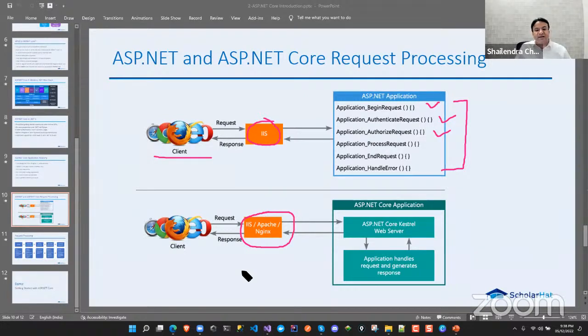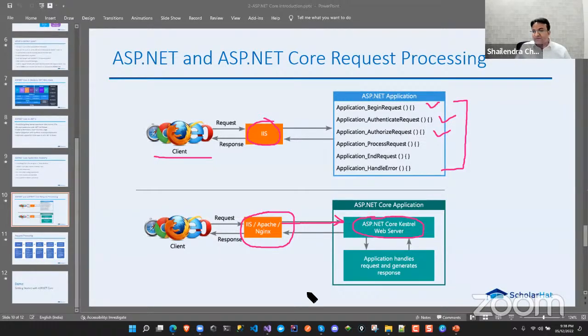Here we can use any web server. It can be Apache Tomcat, it can be Nginx, anyone you can use here to host your ASP.NET Core application. And even these servers are acting as a reverse proxy server, or you can say a delegation server. They are not actually processing the request, they are delegating the request to the internal Kestrel web server.